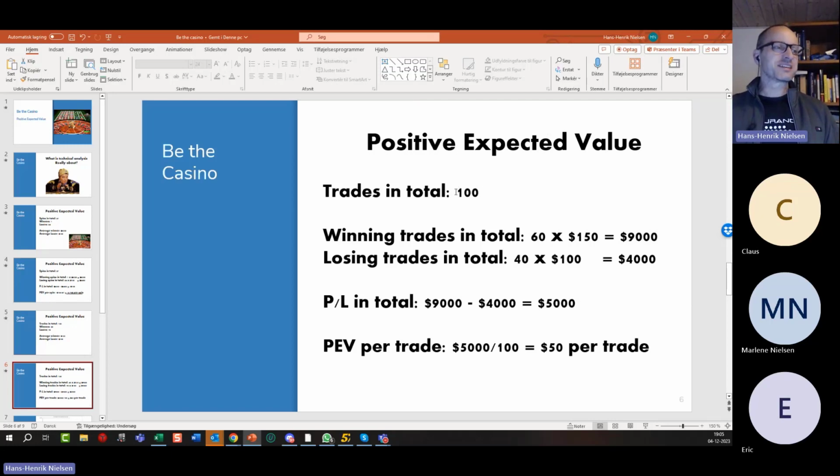Let's just say that you're placing 100 trades in the market, and you have 60 winners and 40 losers. Maybe these are real trades, or it is a back test where you're putting the rules up in a software program and back testing through historical data. So you have 100 trades. Let's say you win 60.